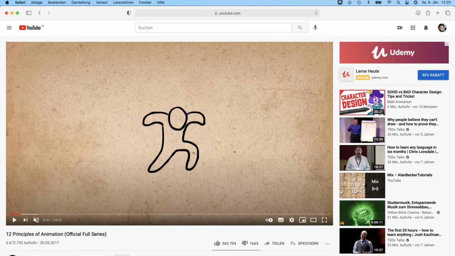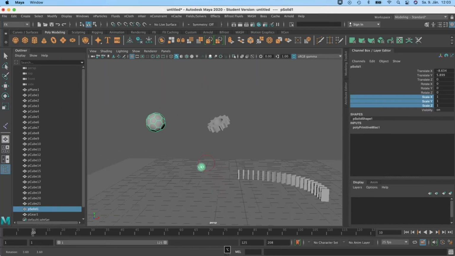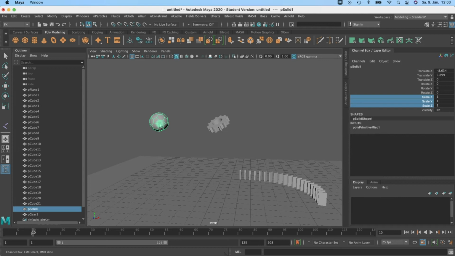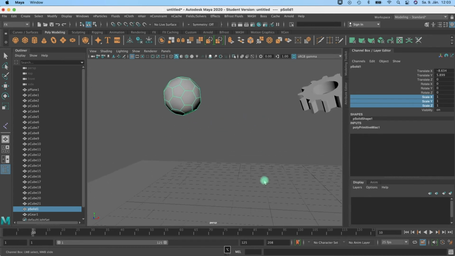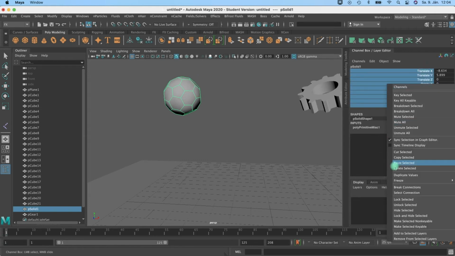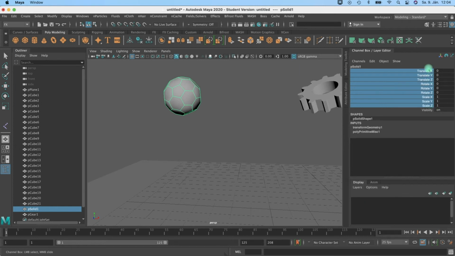Okay, for that I prepared a simple scene where I show you the animation of a ball bouncing, and I will show you also rigid body dynamics. But first of all, when you have a new scene, be sure, as always, that 25 frames per second is on, and I want the ball to pop up from nowhere. So what I do first, also remember, maybe you freeze all of your stuff here and delete the history.